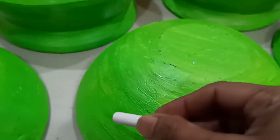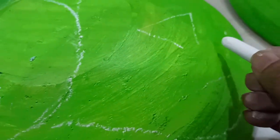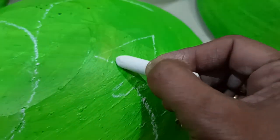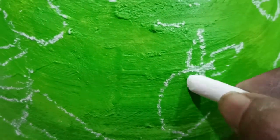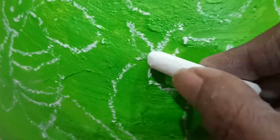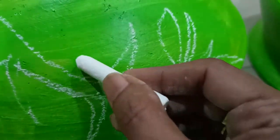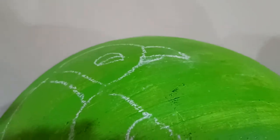Next, with the help of a chalk, trace the drawing. You can draw butterflies, honeybees, flowers and leaves to impart a vibrant look. Then, here I have painted birds.